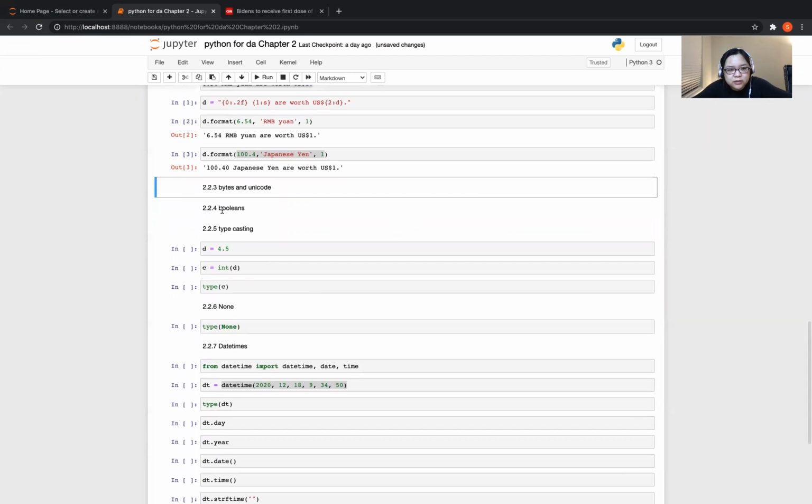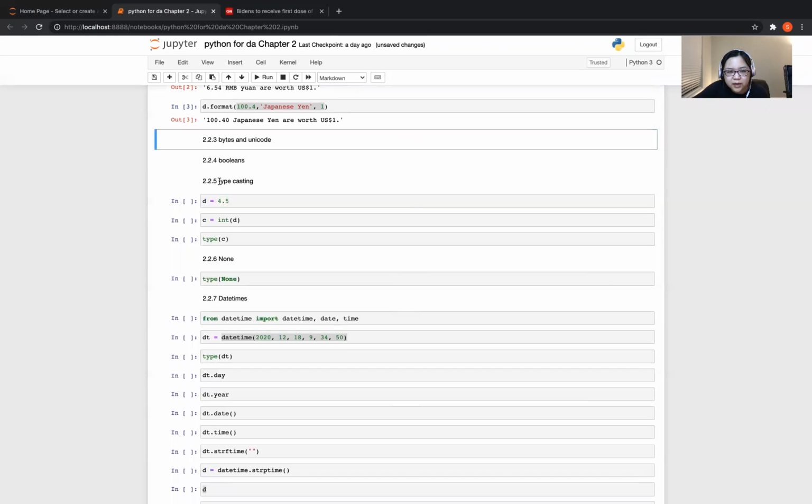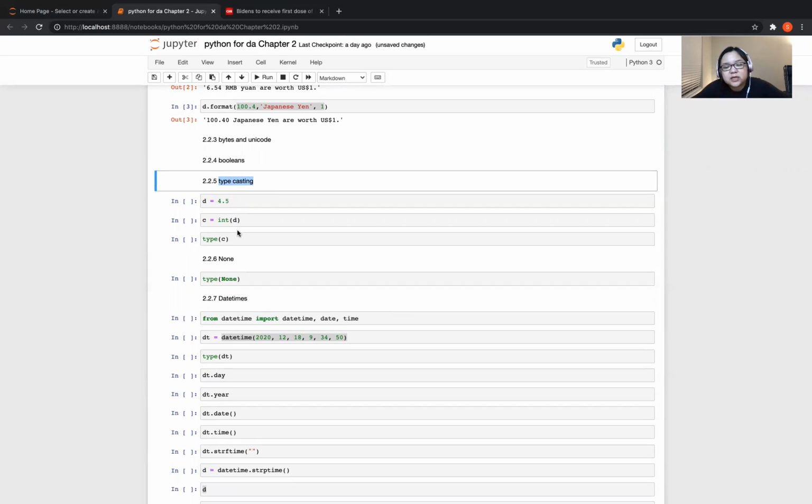Then let's look at the booleans. Actually, there are only two booleans in Python. One is True, one is False. And for the type casting part, integer, float, boolean, and string are not only data types, they are also functions that can change the data type.